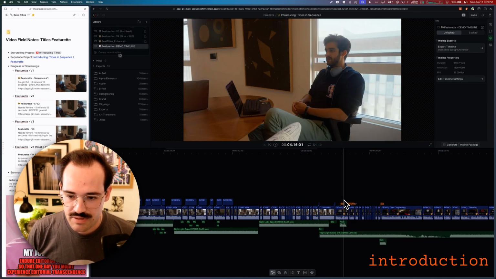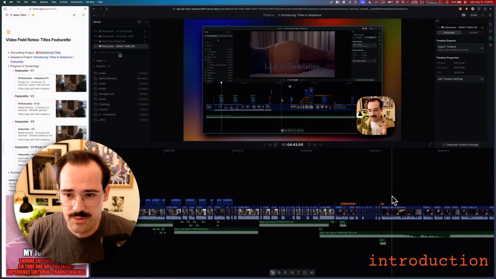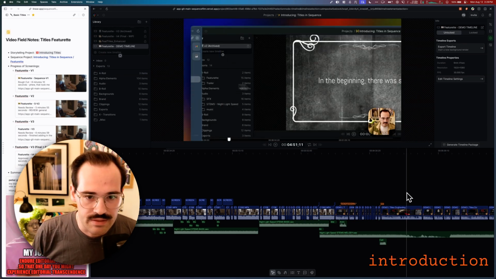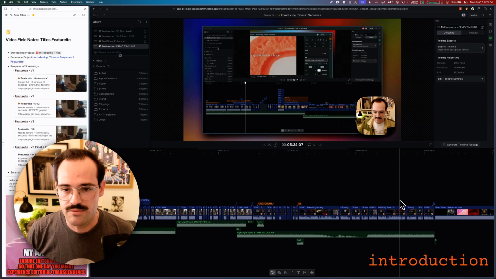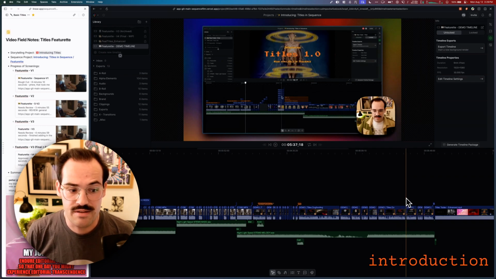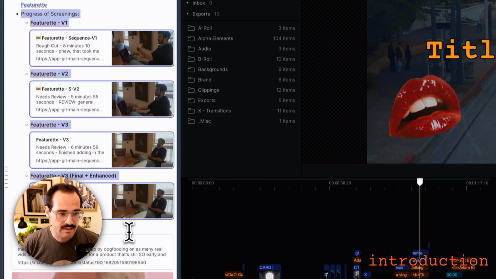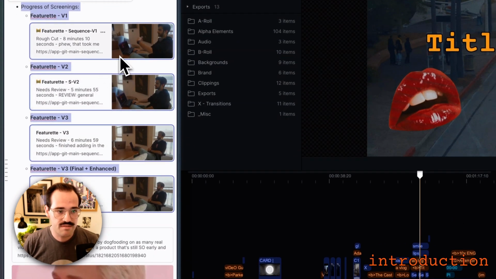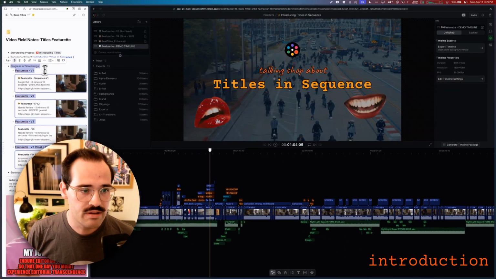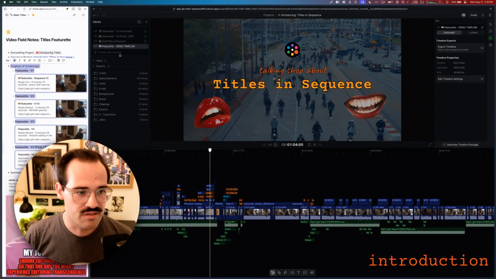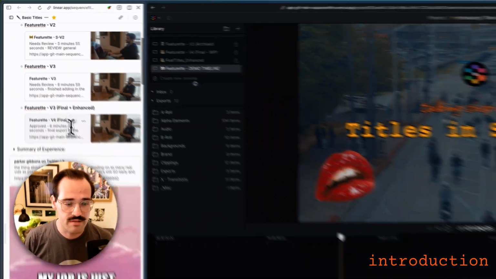And then I also really enjoyed just doing a little bit of show and tell about how we use Sequence. I think maybe this was a little rambling and not flashy enough, but if we do more of these, it'll be really good for people to just see what we do. And we also did a really good job, I think, at tracking the iterations of this, despite it being a very short time frame once we actually started working on it. I think we did a good job at tracking the iterations through screenings, and I expect that to get better as screenings are a bigger part of workspaces.